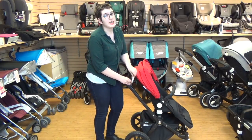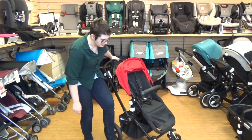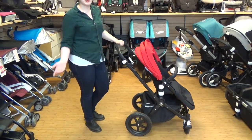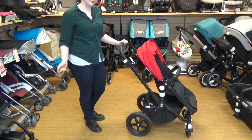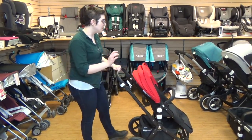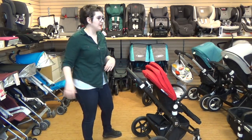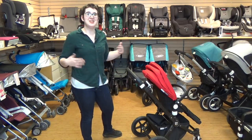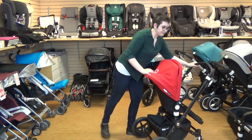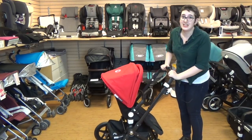The Chameleon is kind of what we call a hybrid stroller. We have very small wheels in the front, but we still have a good amount of suspension, and very large wheels in the back. What makes the Chameleon so cool — and the reason it is so popular in Boston — is that a lot of us don't have cars here. Your Bugaboo is very much your means of getting around. It's a blizzard, you've got to get to the grocery store — you flip the whole handlebar around and you can use the back wheels like a snowplow and just keep going.